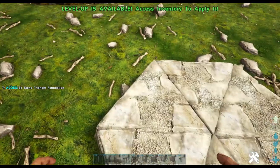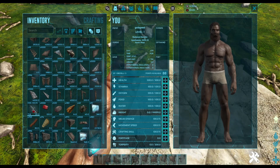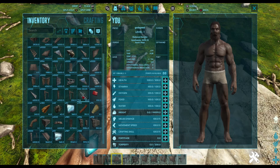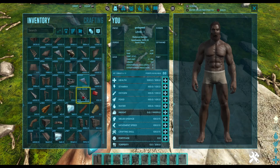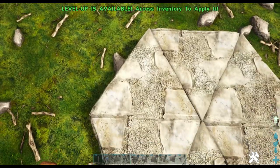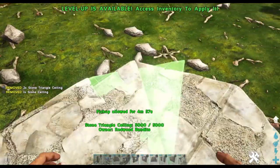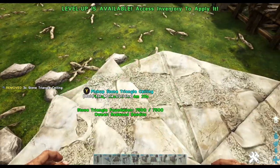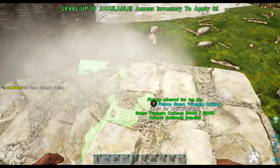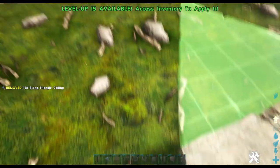Now I'm going to go ahead and make a circle. So if you don't know how to do that, I'll show you now. Place two triangle ceilings, one square ceiling, and then snap triangle ceilings all the way around. And then remove the square ceiling.